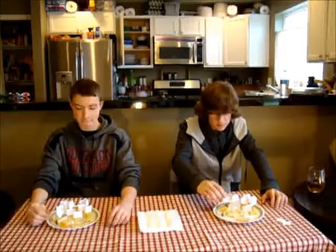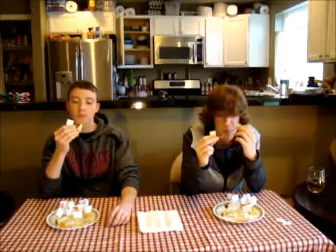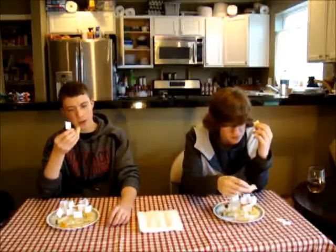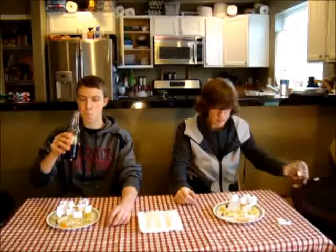What are you feeling? Let's do the sheep gouda. Let's do it. I like how this one looks like a slice of cheese. It smells goody. Whoa. I'm not sure I like that. It gets all right. Then it gets weirder. It's like a block of Parmesan. It's got a really weird soapy taste that I don't like at all. I'll drink something. I don't like that. Alright. Let's move on.